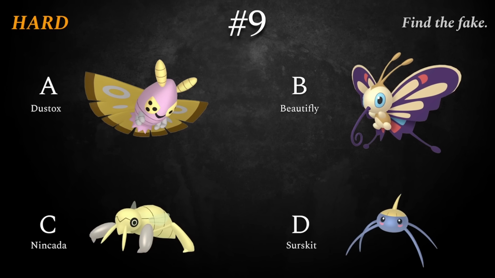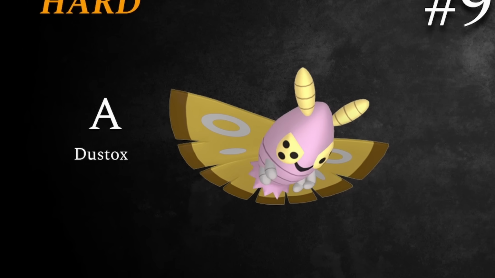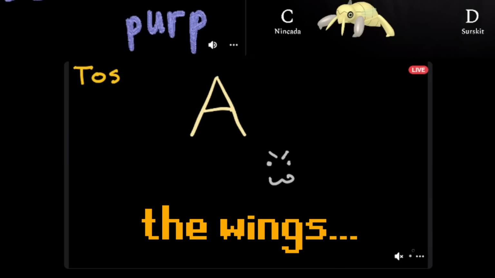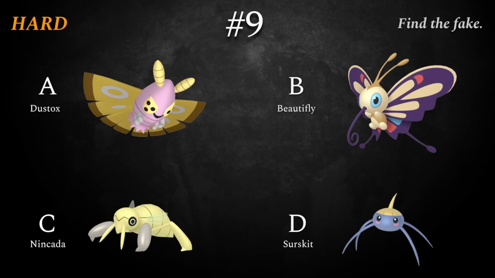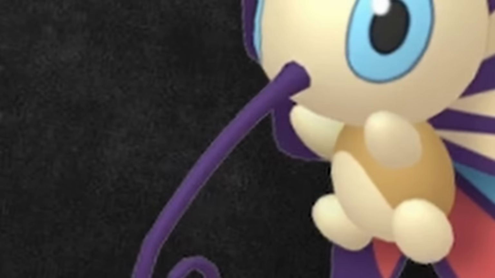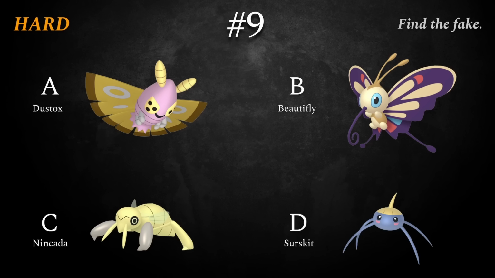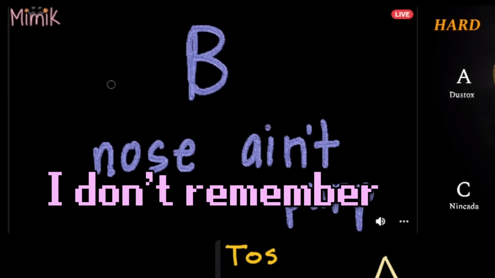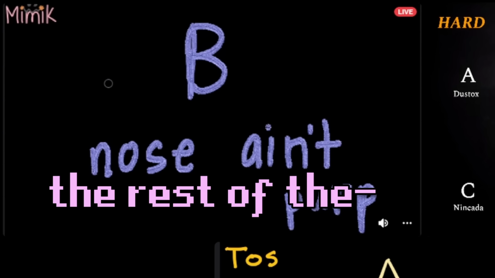Yeah. What about Dustox? Why do you think it's Dustox? I don't know, I think the wings should be all brown. I don't think they're that light on a shiny, but I think it's something with the wings, if I had to guess. And Mimic thinks Beautifly's nose isn't purple, the little straw on its nose. Ew. Yep. What color is it? I couldn't tell you. I don't remember it matching the rest of the Beautifly.